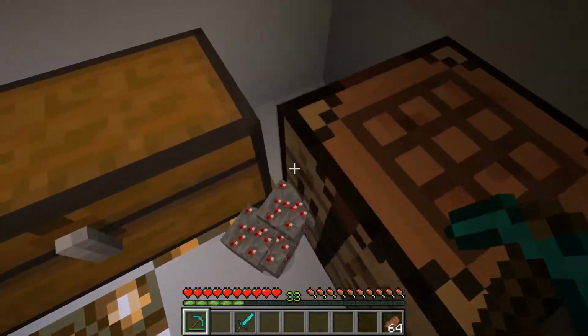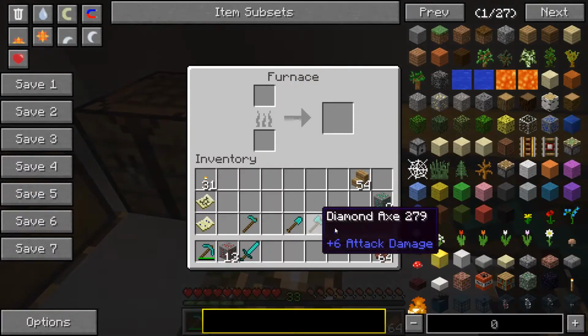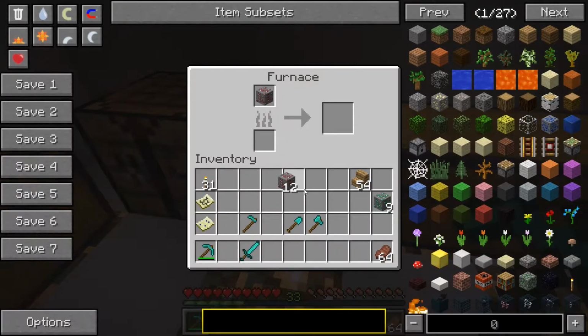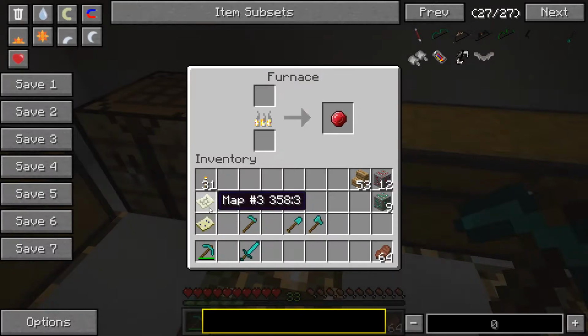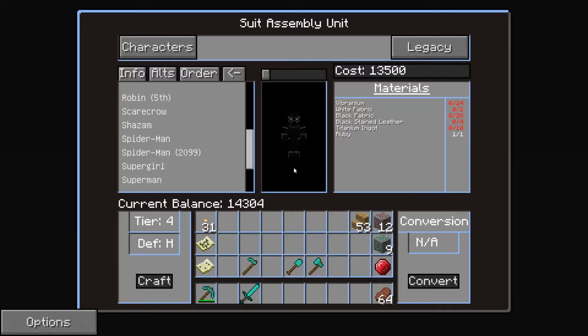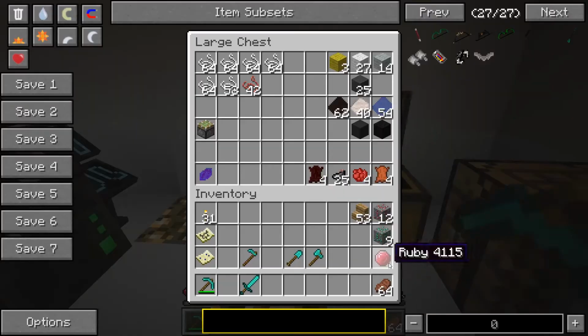Oh, not here, just like here. Actually, we need only one, I think. So let's go and wait for it. We need the Wakanda map, actually. Where is it? I have this already. I have the normal map too, just to be sure, you know. So also I have the Wakanda map. Okay, we have 1 ruby. It's cool. Let's place it here.